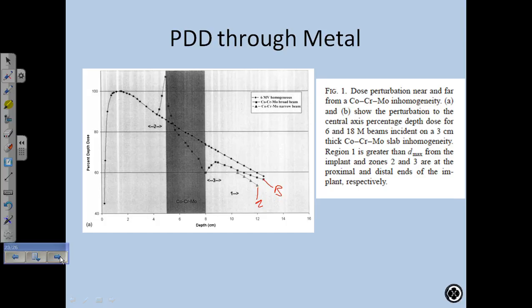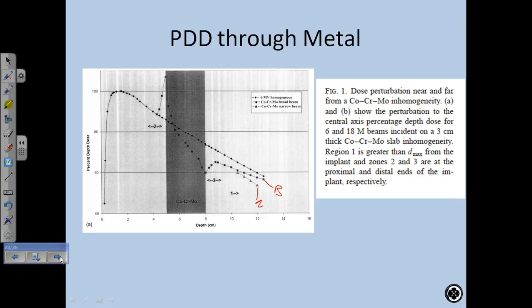The reason there's a split is, just imagine photons going through a patient, and they see some metal. We look at what happens on the other side of the metal. If a beam is really small, it looks like this. Okay? But now, if we open up our field size, what happens is that we have all this extra scatter that's scattering around to the sides, and it's scattering inwards behind the implant itself. So that scatter is adding to dose behind the implant. Okay? And so that's why the broad beam is higher. Okay?